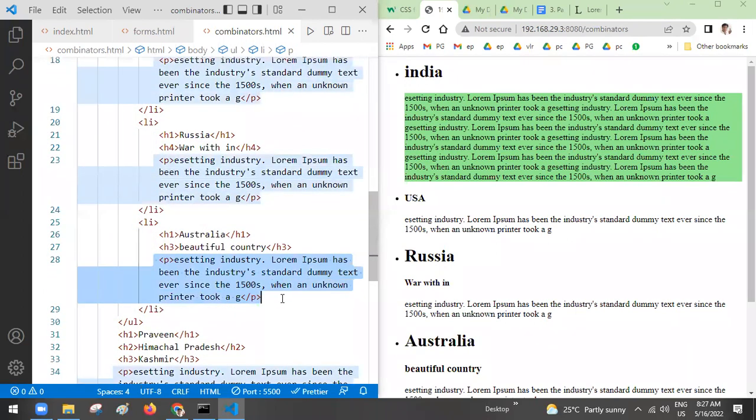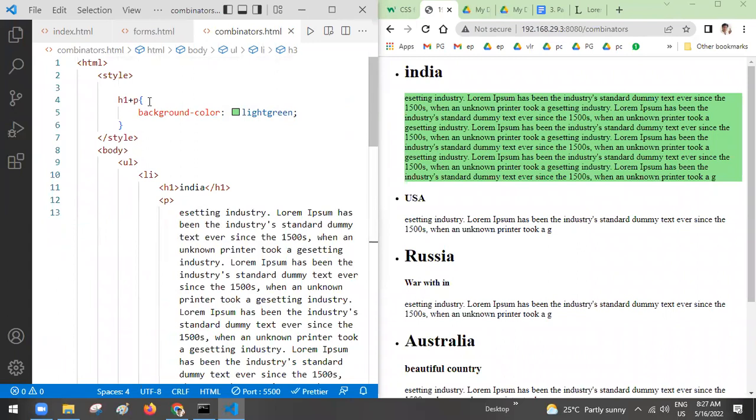How about this one? Why is this paragraph not selected? Right. Suppose if I say H1 space P, what will happen? It will background all P's which are under H1.